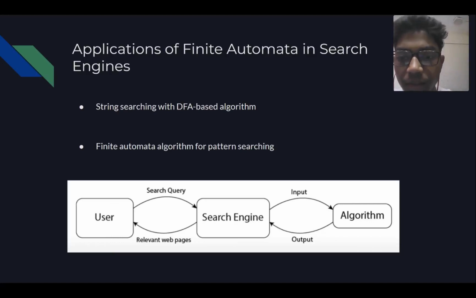String searching with DFA-based algorithm and finite automata algorithm for pattern searching. So this is how the algorithm works. The user gives a search query to the search engine, the search engine gives the input to the algorithm, and the algorithm gives an output to the search engine, and correspondingly the search engine shows the relevant web pages to the user.